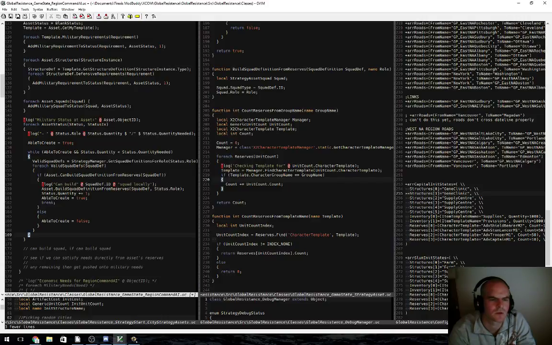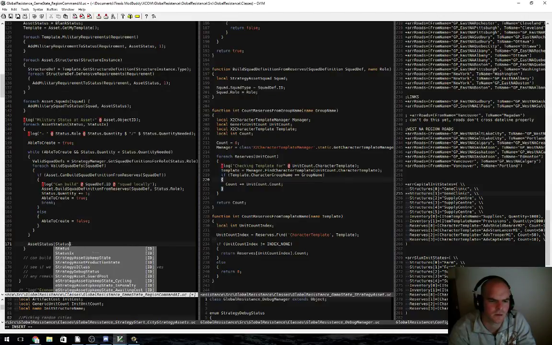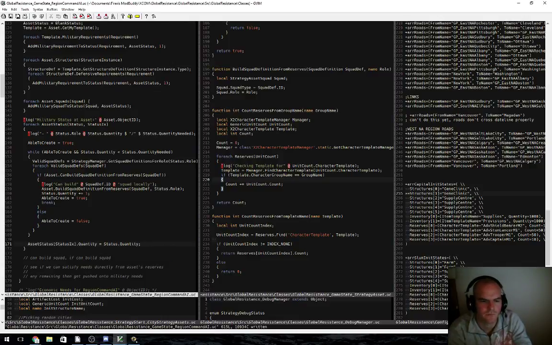And then what we'll do near the end here is we'll just update asset status, status ix dot quantity equals status dot quantity. Need to learn more about how that all works, to be honest. Rather, how mutability works, because I'm pretty sure structs get copied, but yeah, I need to do some reading.